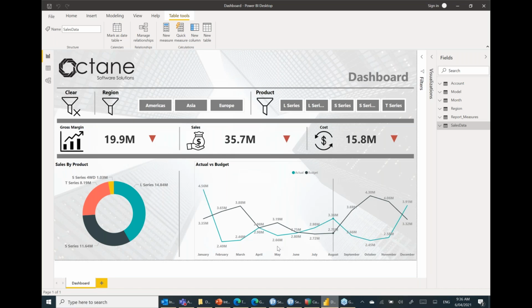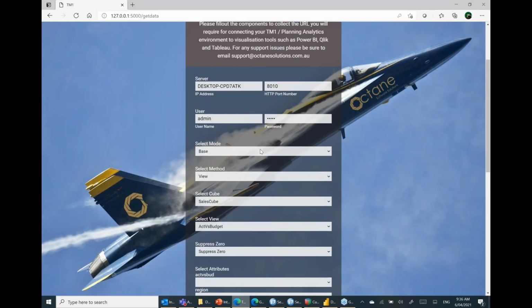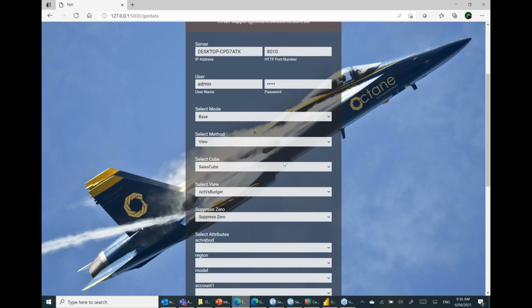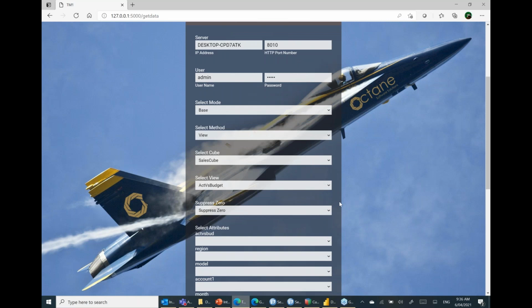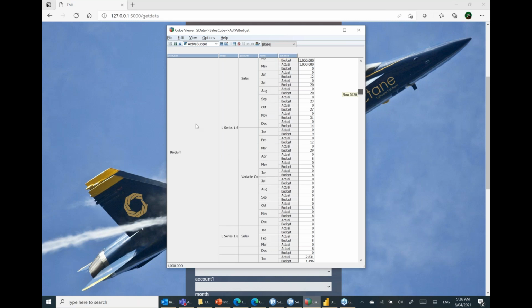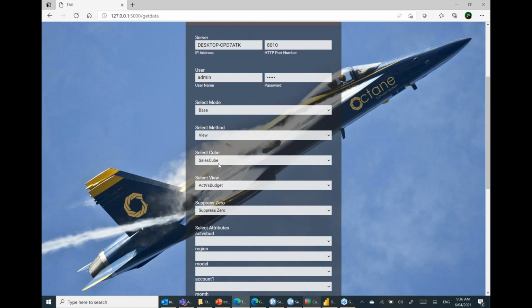Probably one thing I didn't highlight is when we were using this form, let's say this is one of the users who wants to use this form, who has got access only to, say, Europe. He doesn't have access to Asia. So when he uses this sales cube and this actual versus budget as a public view, we can see from the public view the region Europe, like Belgium, for example. He has got Europe access, but he doesn't have access to Asia. So Datafusion will respect the security of TM1. If this user doesn't have access to Asia, he will not be able to see that data in Power BI. Thanks. So it respects the security of TM1.